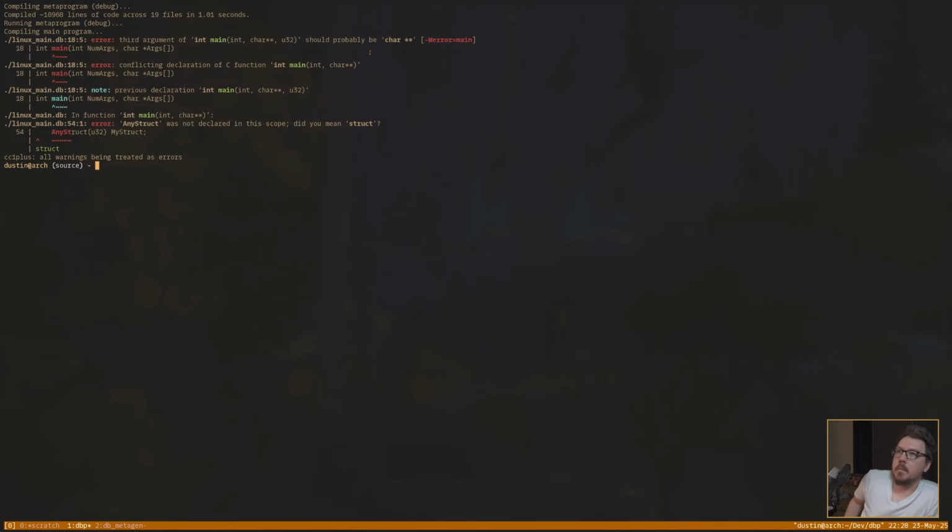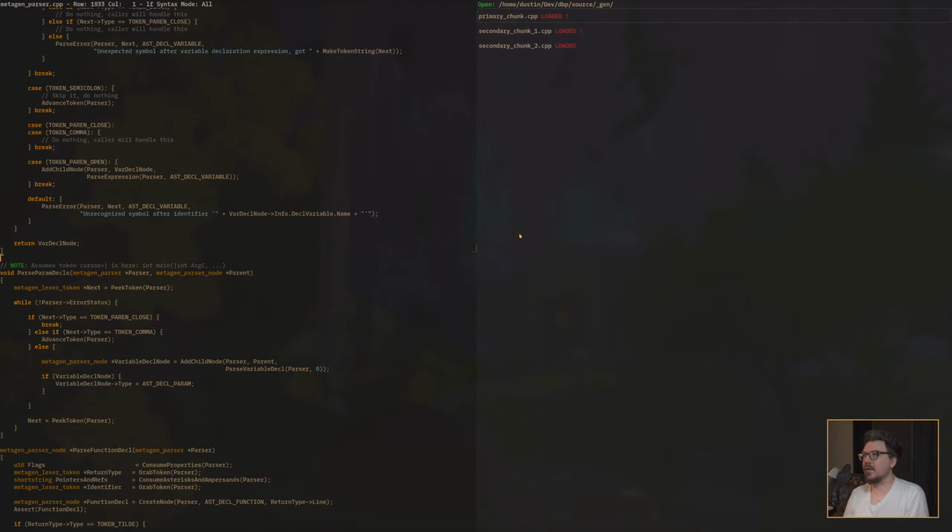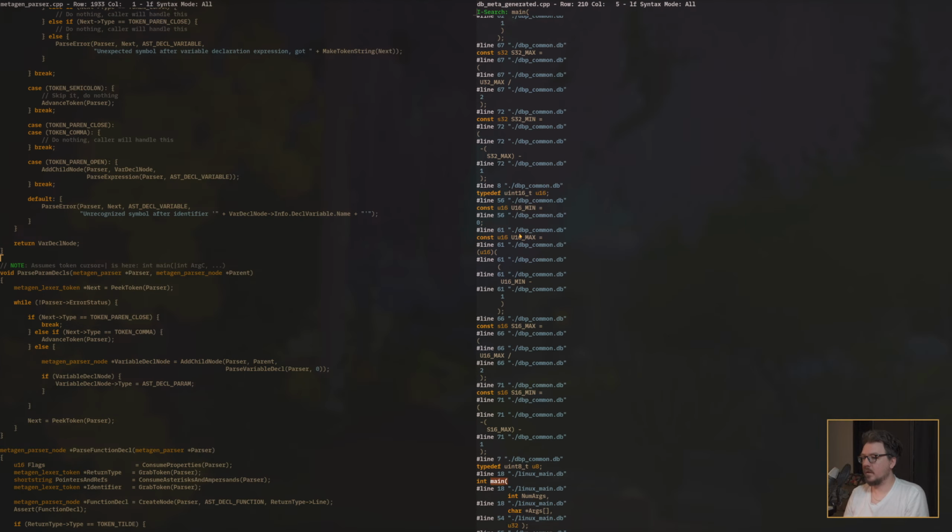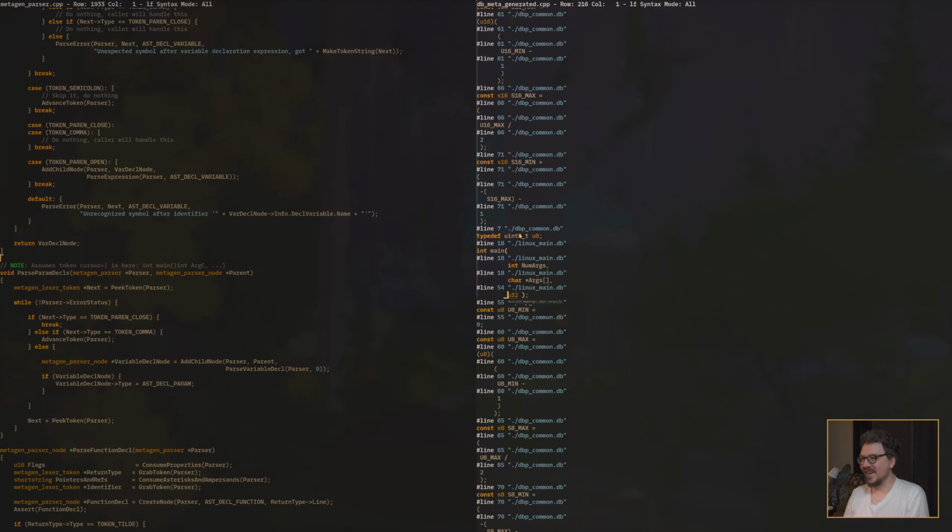Third argument of main. Why is there a third argument to main? Good question. Where is that coming from? Third argument of main should probably be char star star. What is happening? That's some wacky error messages. We are adding a third parameter to main.